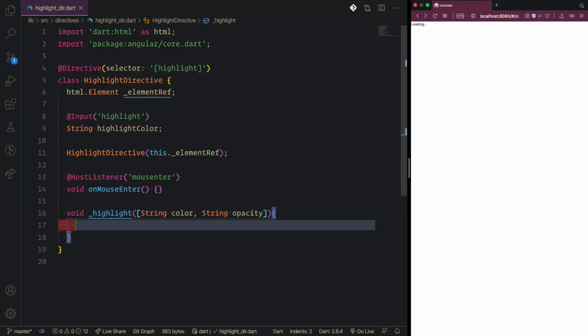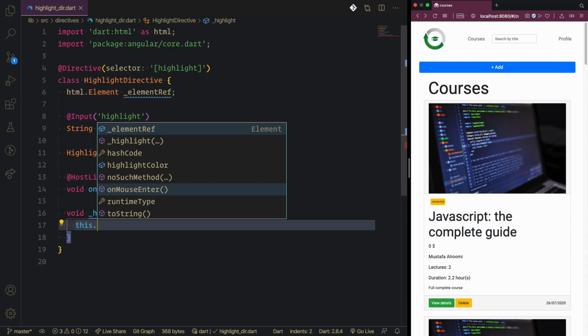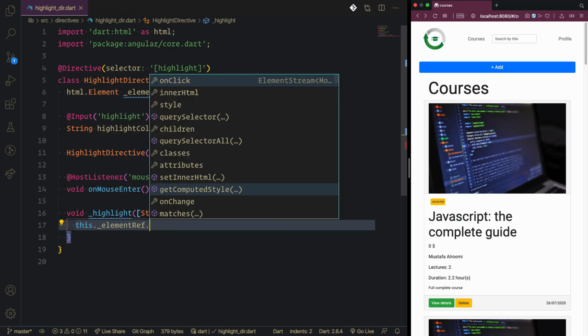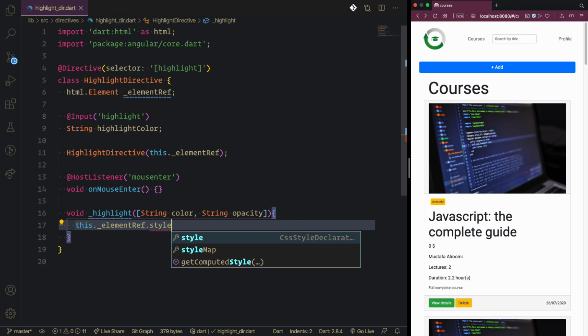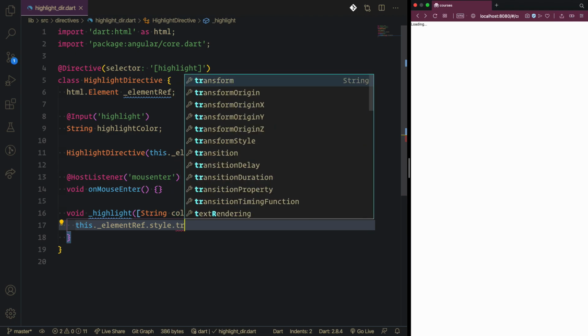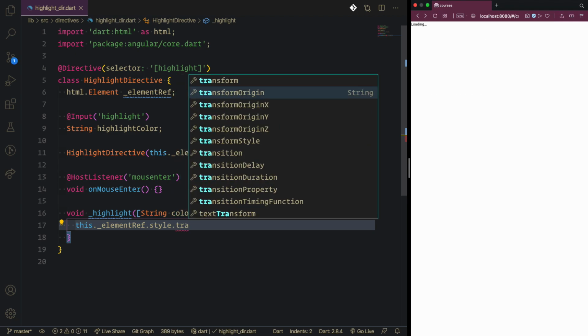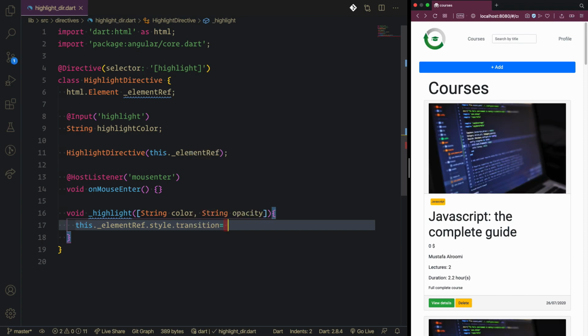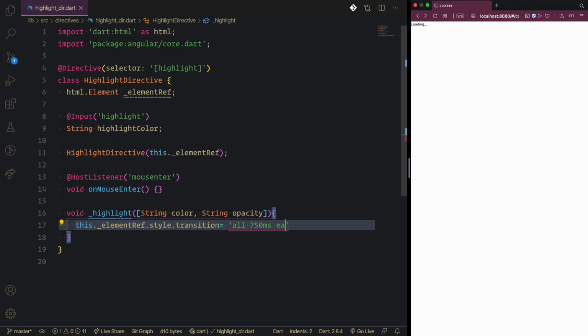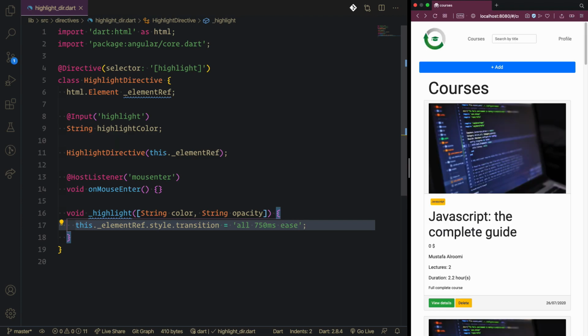We take this element reference that has styling, and we make sure of the transition, because I want to use the transition for every button here. The transition will take all, and it will take 750 milliseconds, and then it will use the ease transition.